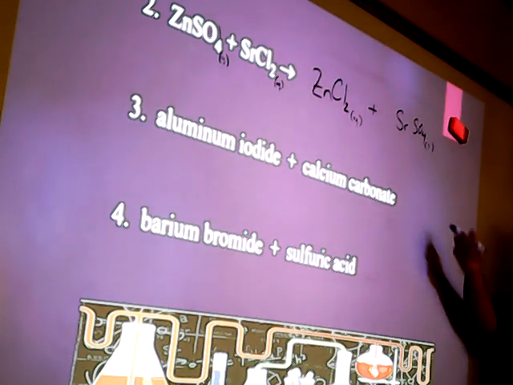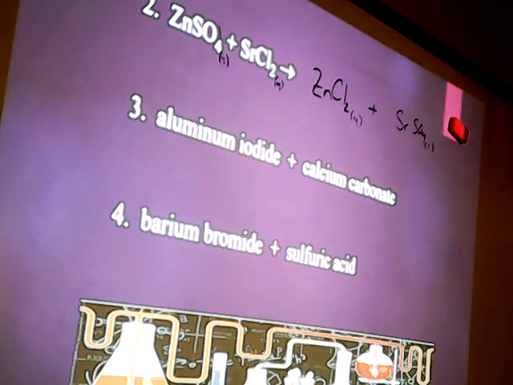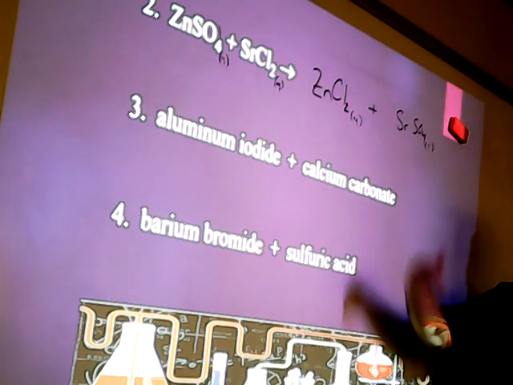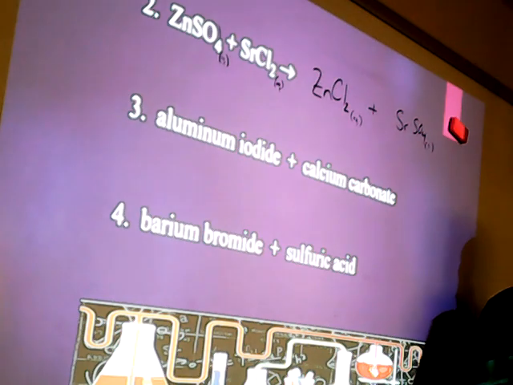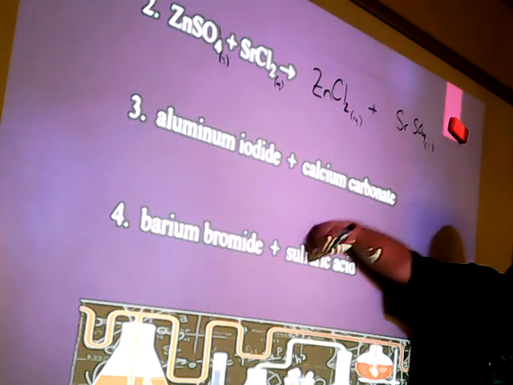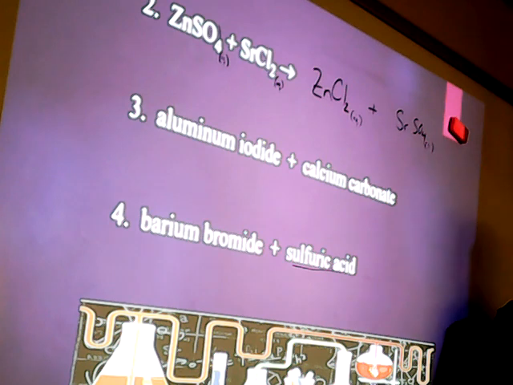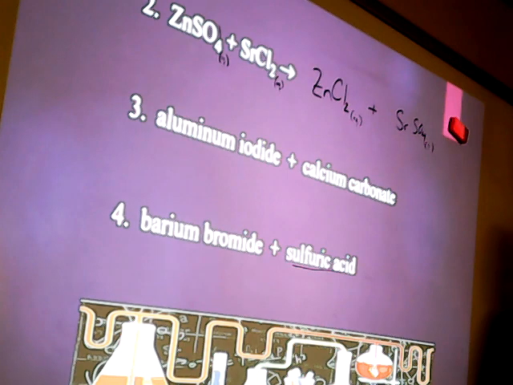Okay. The next one. These next two are more like what you're going to have to do on your test. Why? Because they're word problems. Okay. You need to be able to show me you're able to name ionic compounds, and you will also have to write out acids. Okay? So if you can't name ionic compounds or write out their formulas, or you're still struggling with acids, you better get on the ball watching those videos again or coming to tutoring or something to practice that stuff. All right? Go ahead.